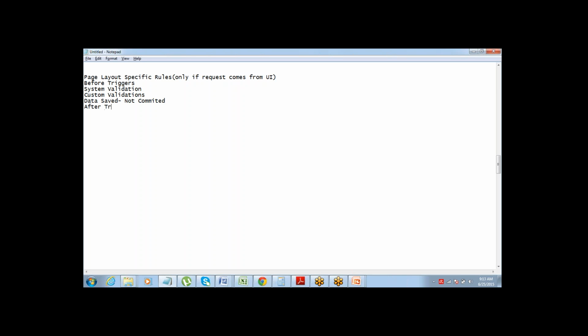Okay. Then after triggers, after insert, after update triggers, OOTB functionalities. OOTB means out of the box.